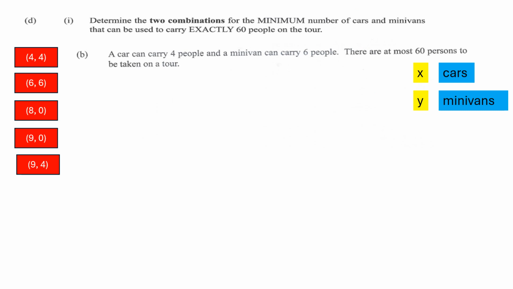Over here it's going to be our x and this is our y. So x represents cars, the x coordinate, and y represents the minivans. Okay, so let's substitute some of these values. So it is 4 cars and 6 minivans. So if we use the first, we'll get 4 by 4 plus 4 by 6, which is 16 plus 24. That's going to give us 40.